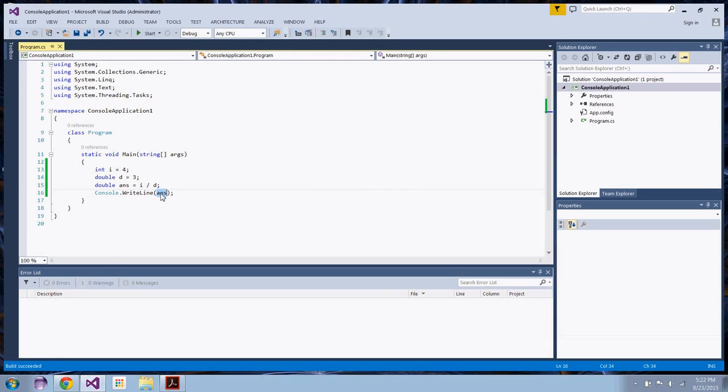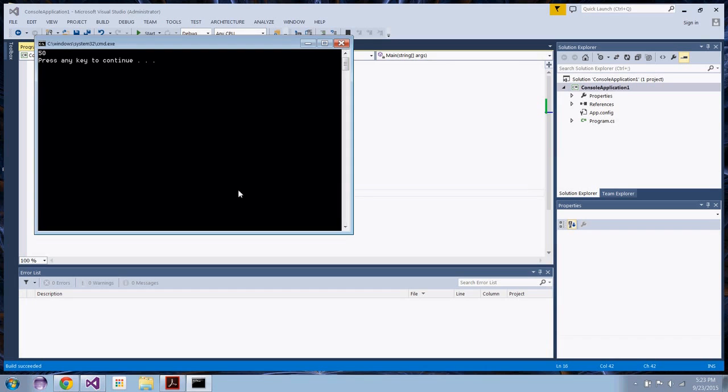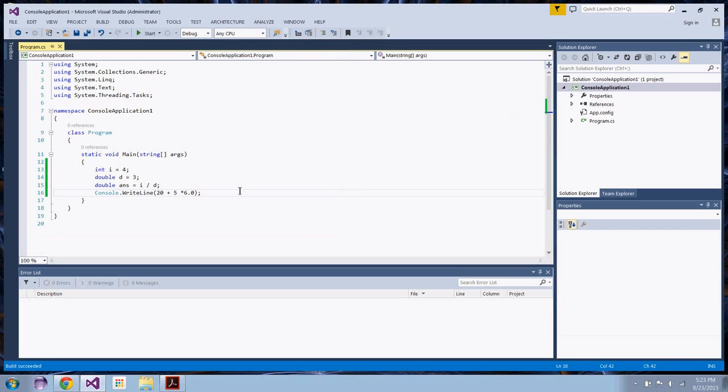If you're simply putting your math operation inside a console write line or something like that, it will always return a double if there is a decimal inside the math operation. So, for example, if we have 6.0, the 6.0 looks like an integer to us, but because it's written with that decimal point, it's considered to be a floating point number or a double, and that's how C# is going to treat it.